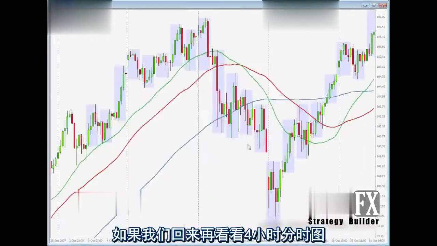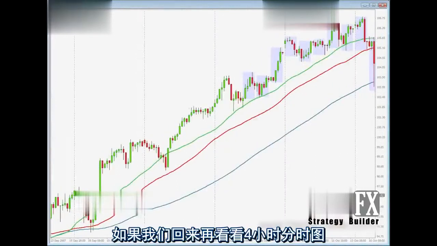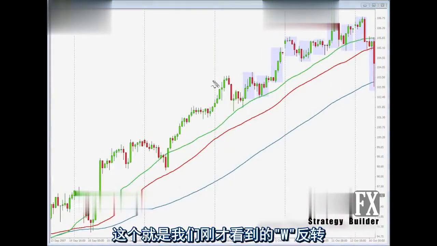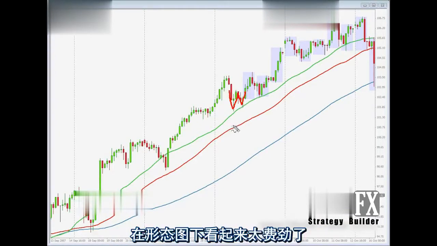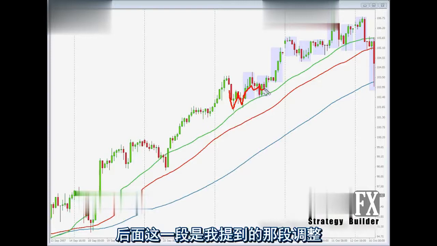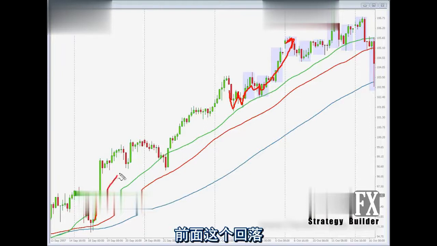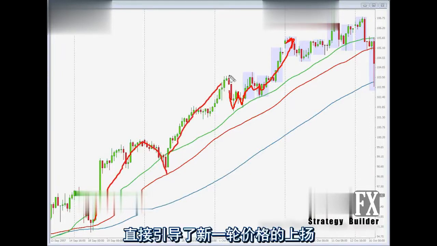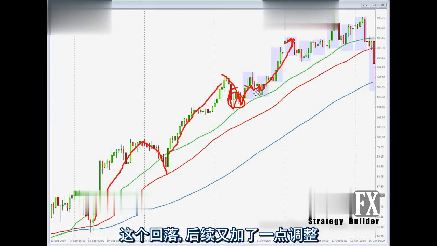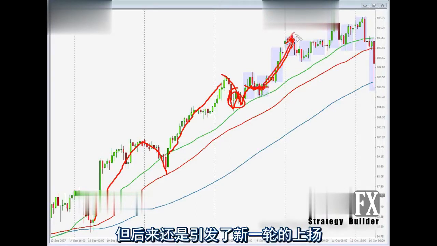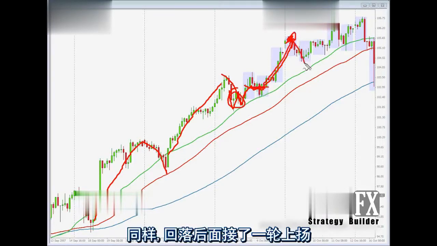In fact, if we go back into the 4 hours time frame, into our setup chart, this is the very tiny W. You see that W formation? You can barely see it on the setup chart. That's why it's important to zoom into the trigger chart. This is the hesitation I was talking about before, and there it goes, the whole new impulse in the upside. Just as this retracement gave way to a new impulse, well, this retracement, upon a little bit of hesitation, like I say, bang, it went up. Just as once again we get the retracement and whole new impulse in the upside.